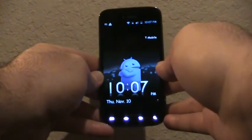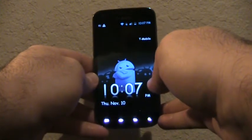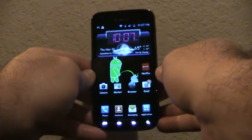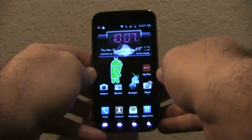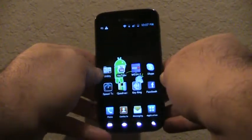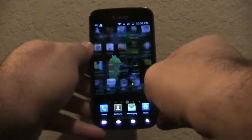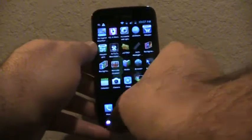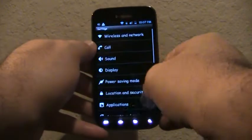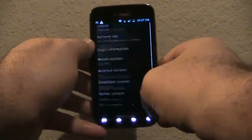I am testing out Beast Mod 2 version 2.1 ROM on the T-Mobile Galaxy S2. This is a super fast phone — I gotta hand it to Melvin, he did a great job. This ROM just flies through everything. You go to apps, it goes right there. You go to settings and it just flies — any page comes down really, really fast.